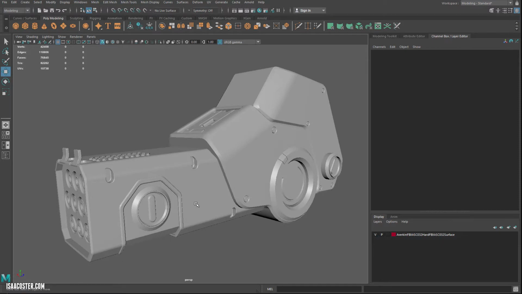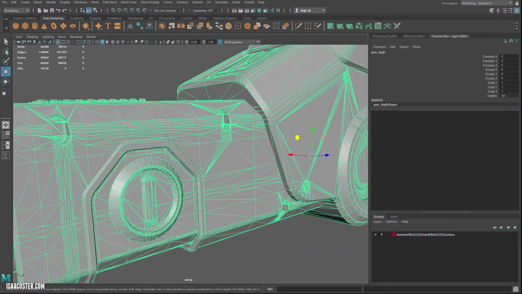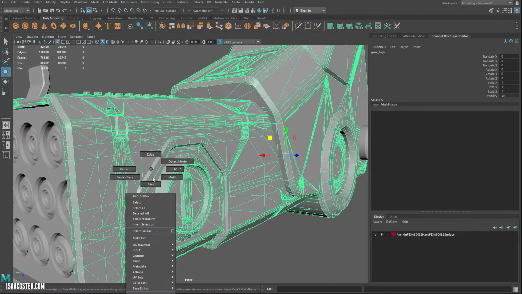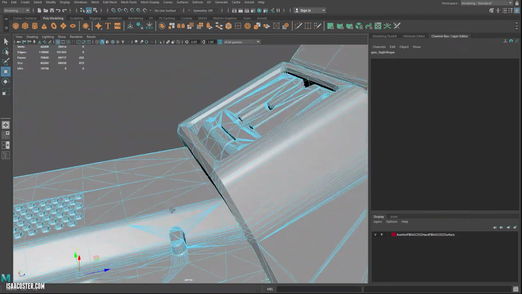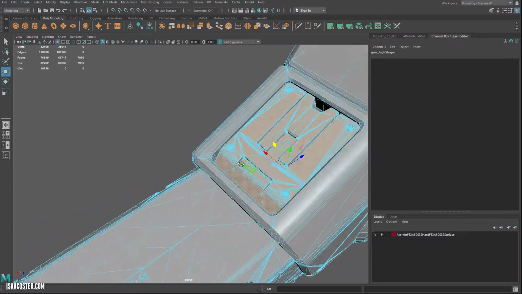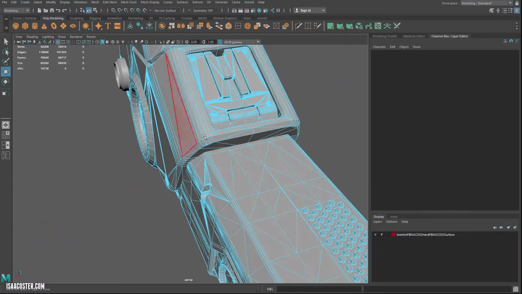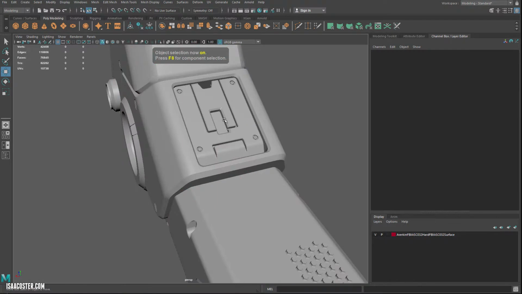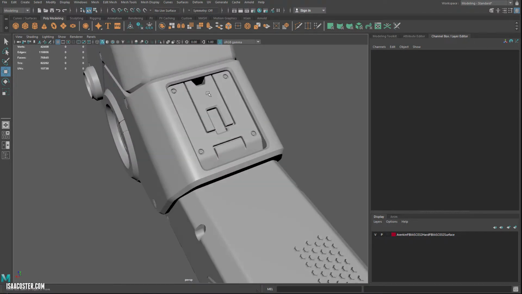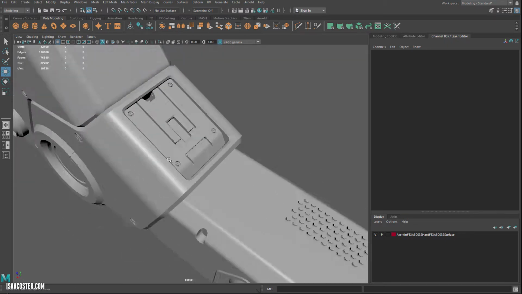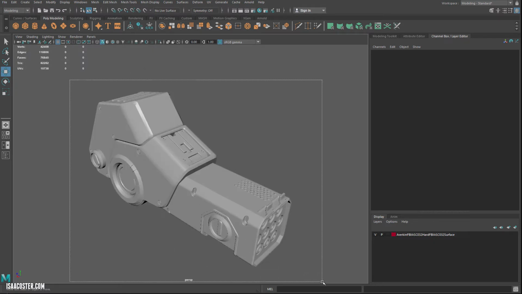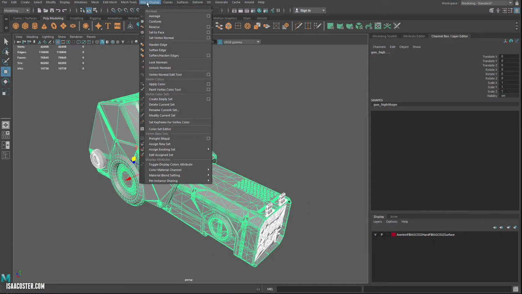Because this geometry, these features are not separate. Well, let's see, this might be separate, but some of these things are just kind of baked in. Like this whole area there being one mesh makes it very difficult to assign material IDs for each little feature. Like if I wanted this piece in here to be one material and this to be one material and these little bolts to be separate materials, that would all need to be done here at the high poly. But here, I'll just go ahead and we'll start off here. And when you're assigning material ID colors, we're going to mesh display and then apply colors under vertex colors.